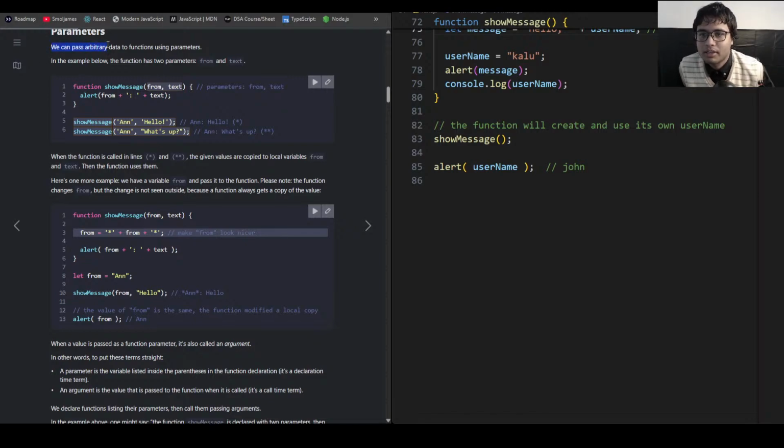We can pass arbitrary data to functions using parameters. In the example below, the function has two parameters, from and text, like that. From and text is going to alert show message. So hello is going to go there, boom.